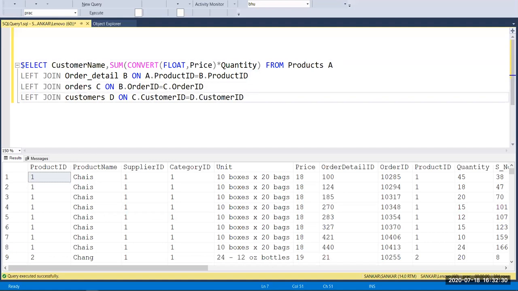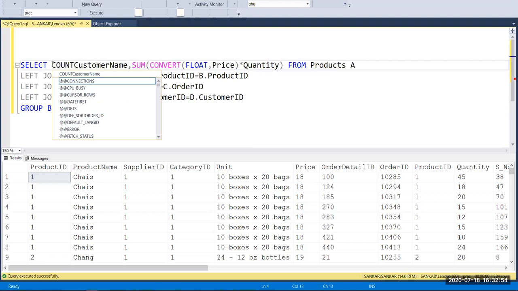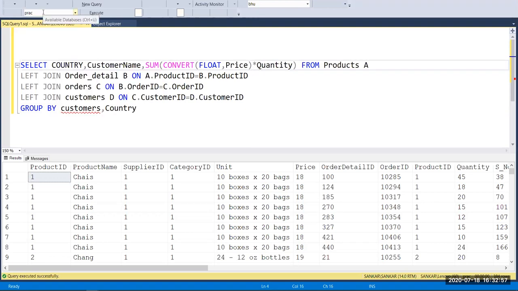So I'm going to group by customers. Then I'm going to add one more column, that is country, and here also I'm going to add country, along with the customer name. Now I'm going to calculate this.